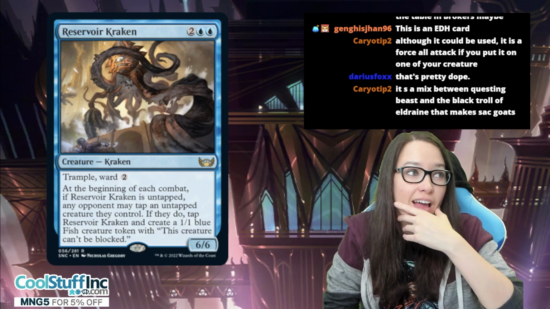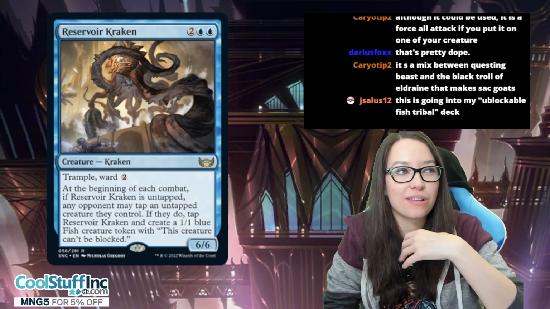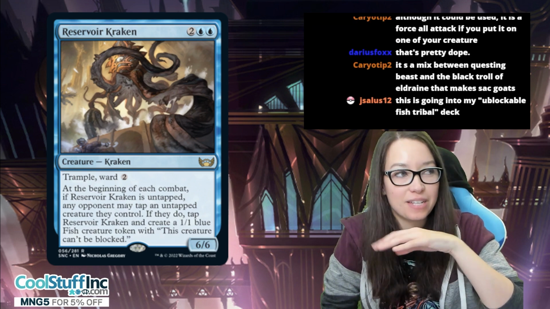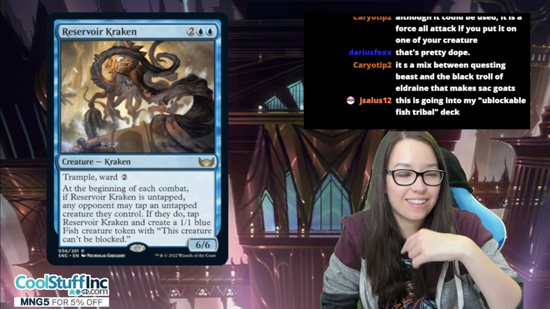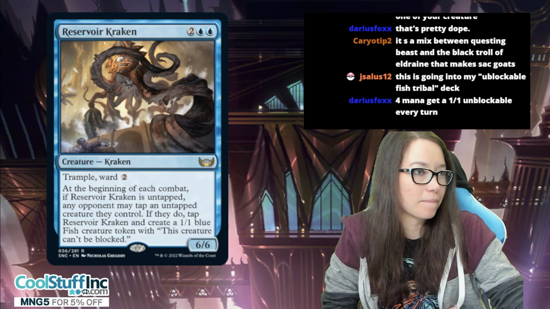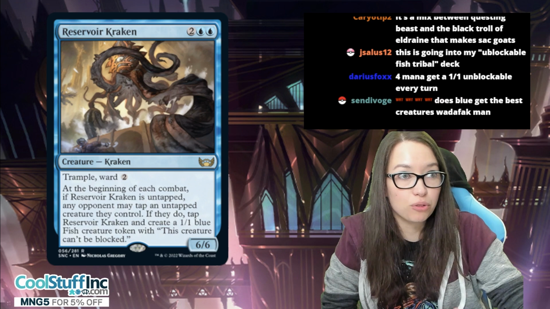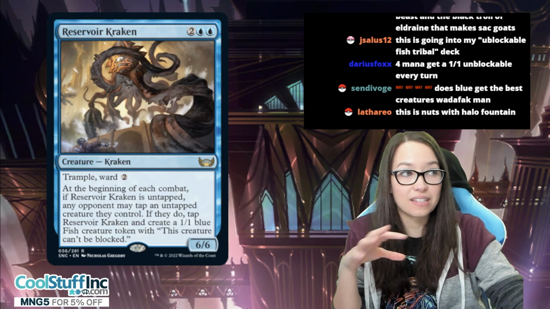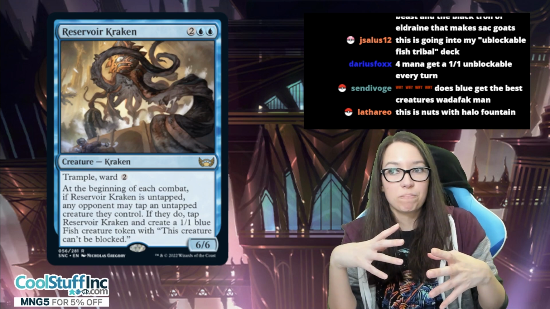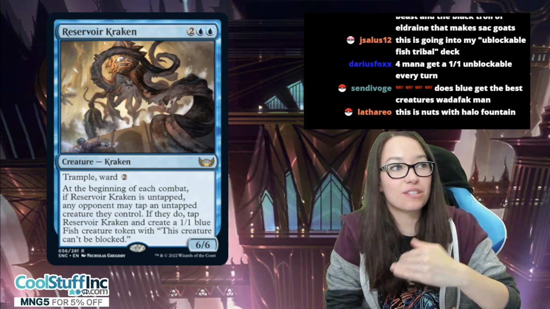This seems nuts. I was thinking that this was very similar to the giant troll from Eldraine, where it made the goats and you could sac your goats to tap their creature. But this is just way better because you just get other things that they can't deal with. Yeah, although unlike that where they ran out of goats, this they can just keep doing as long as they have something. But then you keep making blue fish and kill them. So they run out of goats, you know, this just makes the situation worse and worse. Each time they do it, it's really bad.